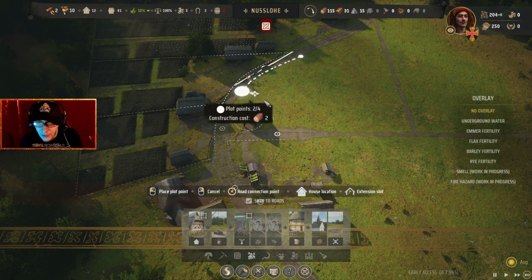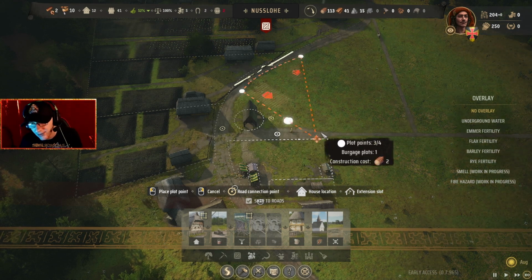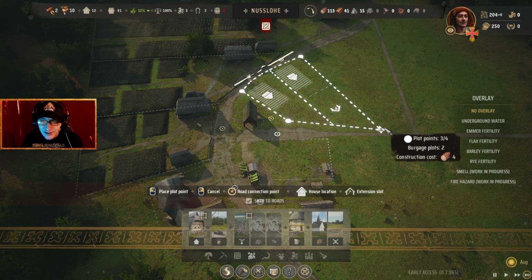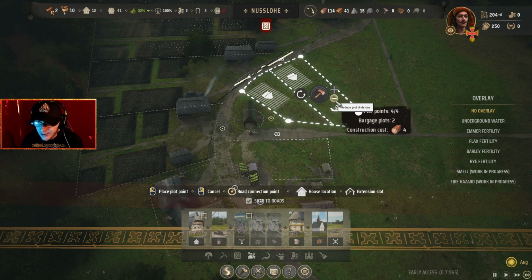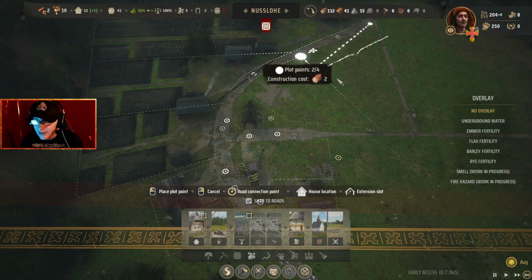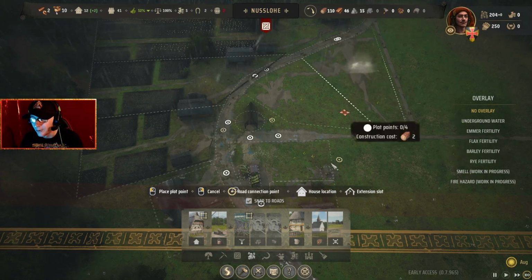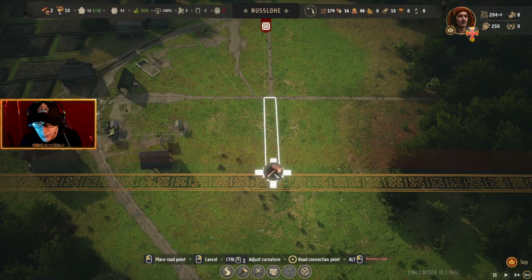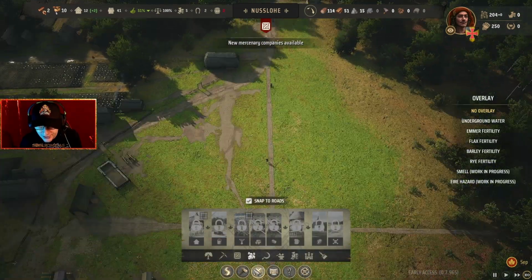I kinda want it to be a little bit wonky. The hitching post is making it not want to be wonky enough for my taste. Okay. Yeah, that's perfect. I like that. There we go. There's a little bit of wonk for us. Yeah. That's going to be more farm plot. I want my artisanal guys down here.